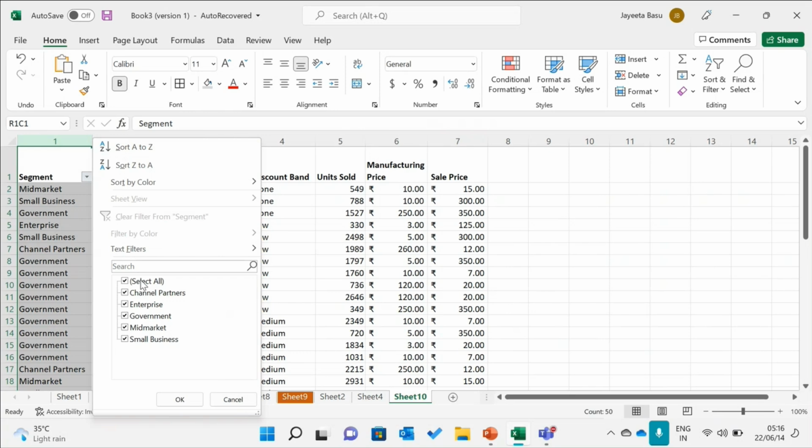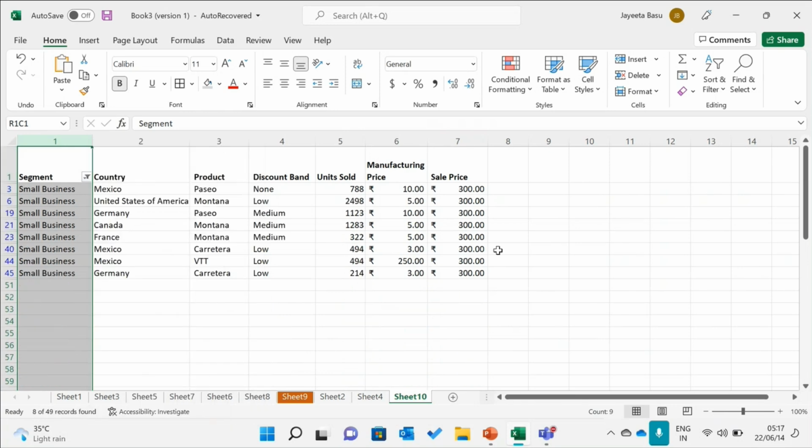By default, because there is so much data, all the segments will be selected. What you can do is, let's say I just want to see how many small businesses. So you can select here and click on OK, and you will only get to see the small business part of the selected data.